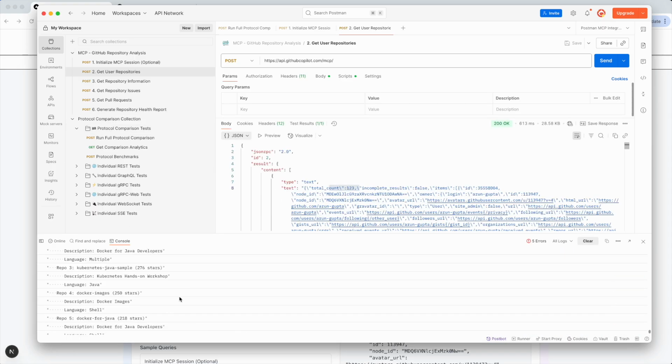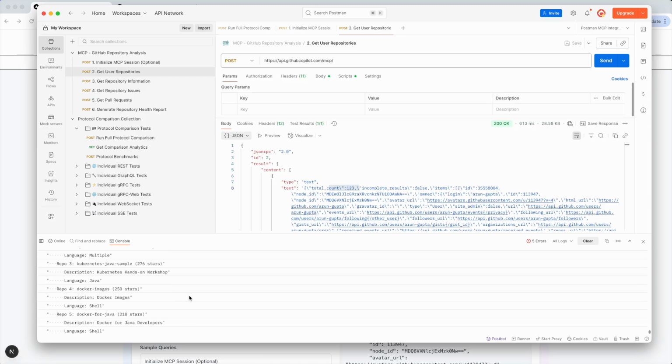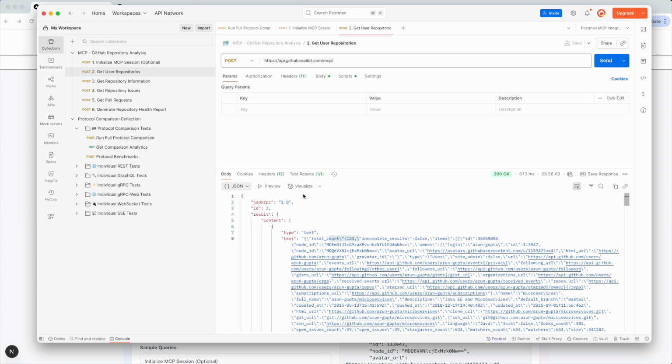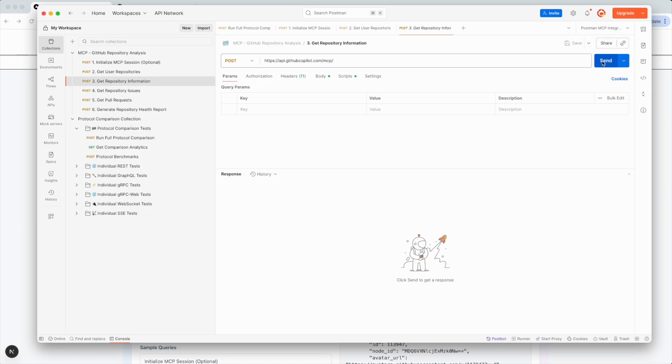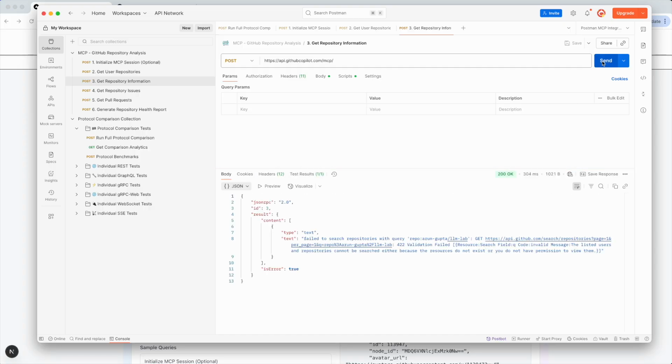I can also look at the console over here, and it provides a bit more readable information. At least the top 5 repos are shown over here. Okay, so we're going to get rid of the console so that we get a better view. Then we can start getting a lot more detailed information about the repository, etc. But the whole point here is not what information we are getting, but the way the integration is being done.